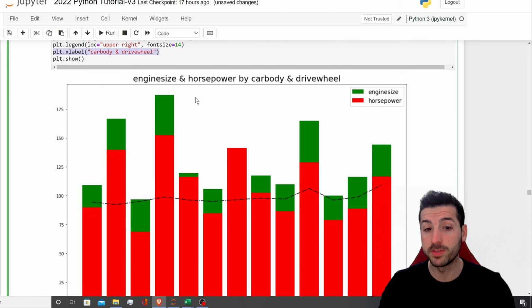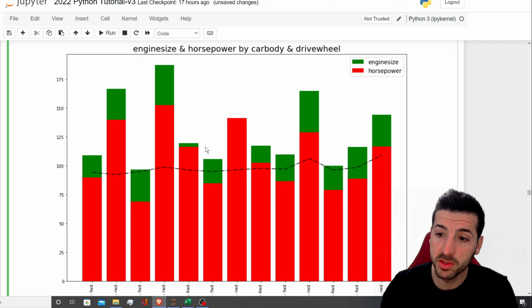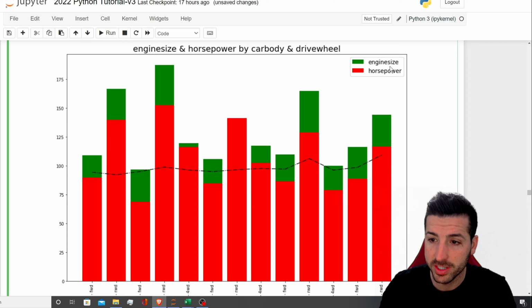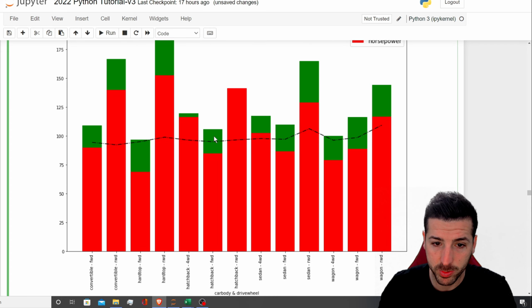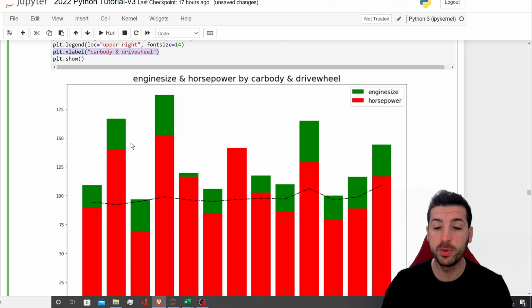So the reason we've done this now is because maybe as a data scientist or a data analyst, you want to investigate whether the engine size is related with the horsepower. So for example, these cars, these categories, not cars, they have lots of green at the top, they have big engine sizes, but the horsepower is not matching it.